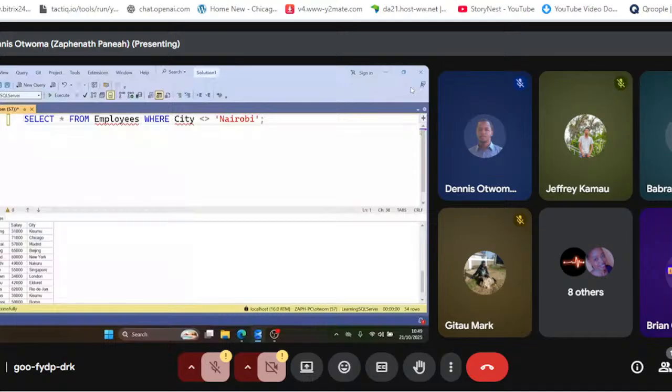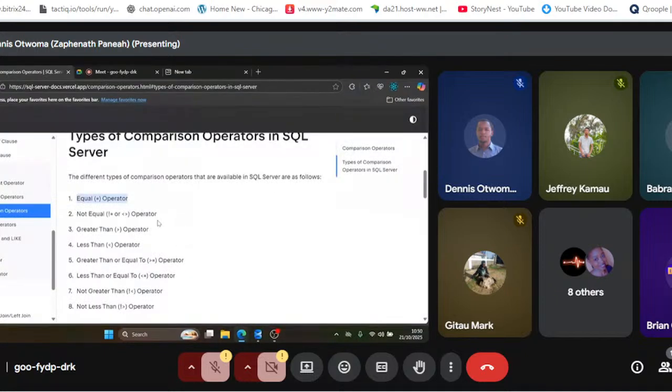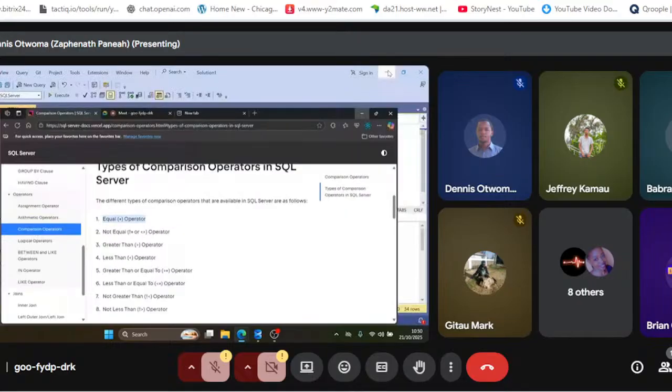Okay, so this is also a symbol to denote not equal to in SQL Server. And if we execute that, we basically get the same thing. I prefer we follow the standard of this one over here, not equal, because it is easy to understand from our basic programming knowledge. And then we have the next four: greater than, less than, greater than or equal to, and less than or equal to. I think we all understand what we mean by that.